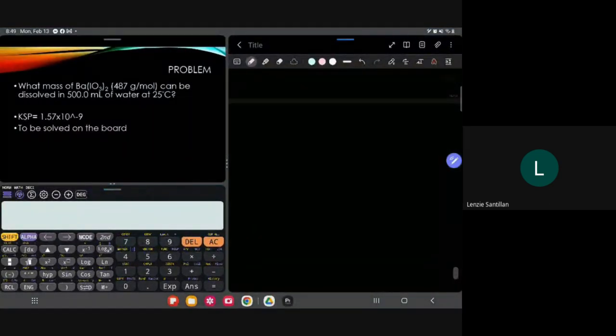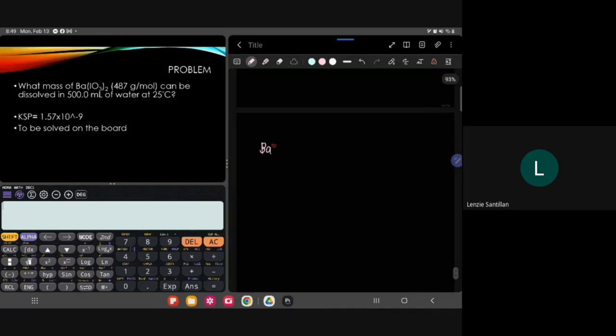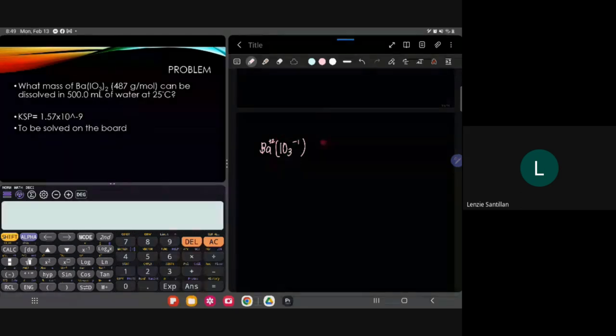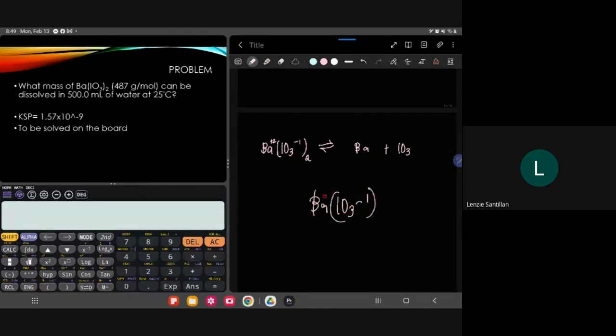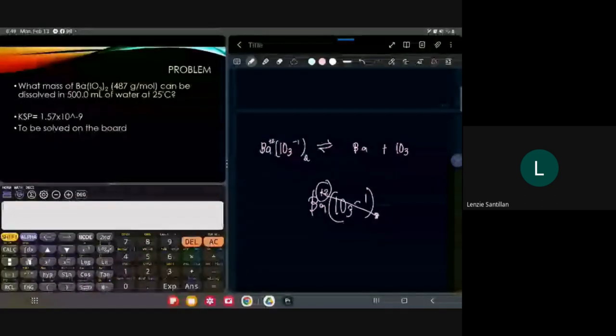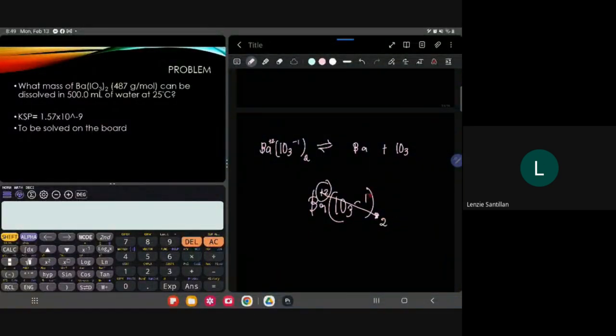Okay, ma'am, bakit ganyan? Sige, let's explain that. Barium plus iodate, IO3. This one kasi ay negative 1 alone. And this one is positive 2, tama? So, if we're going to dissociate this, meron tayong barium at saka si iodate. Okay, so ilang barium yung meron? Isa, tapos si iodate ay dalawa. Kasi, ba't nangyari yun guys? Iodate, negative 1. Si barium ay positive 2. Yung 2 ay mapupunta sa subscript. And then yung 1 mapupunta dito.